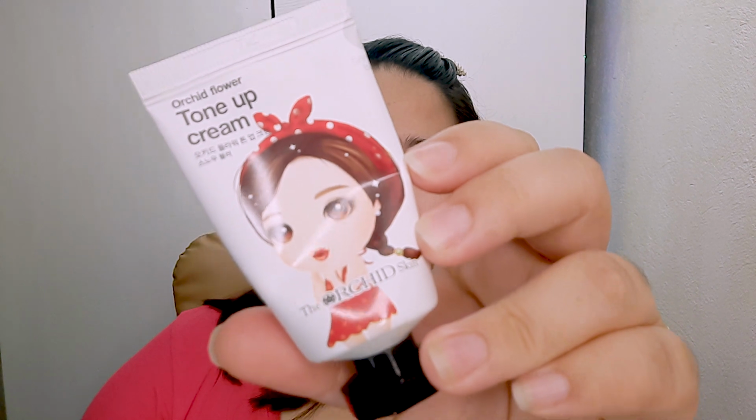First thing that we're going to put on our face is a tone-up cream. This is from Orchid Skin. This is a Korean brand. It's used for textured skin like mine, and it helps it look clear, plump, and smooth. So that's the tone-up cream. I'm not sure if we have a local tone-up cream here in the Philippines. If you guys know, then leave it in the comments.